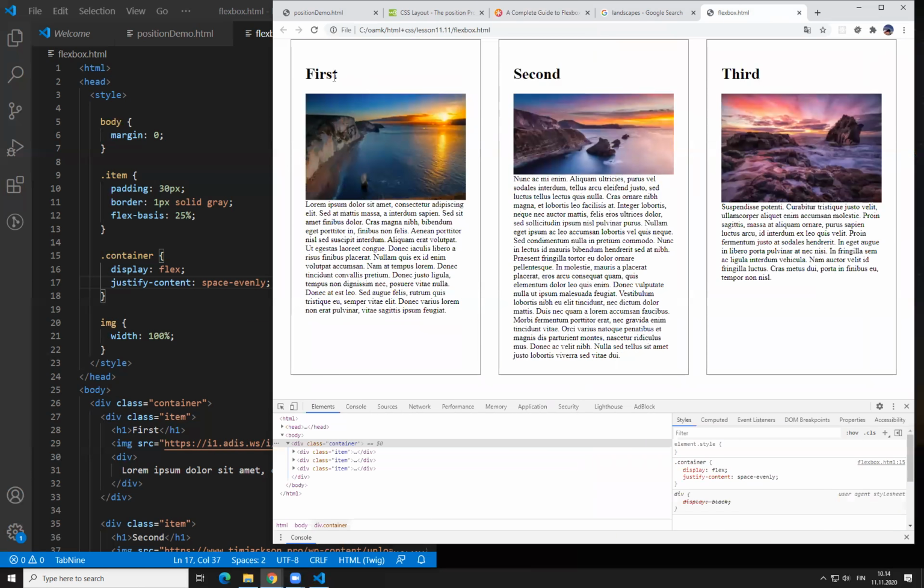But this is the main point of flexbox. It gives you the capability of doing layout in a single axis. In this case, we were working on the horizontal axis, and it gives you the capability of aligning items in the cross axis, and dividing the empty space inside a container quite nicely. So that is the main purpose of flexbox.